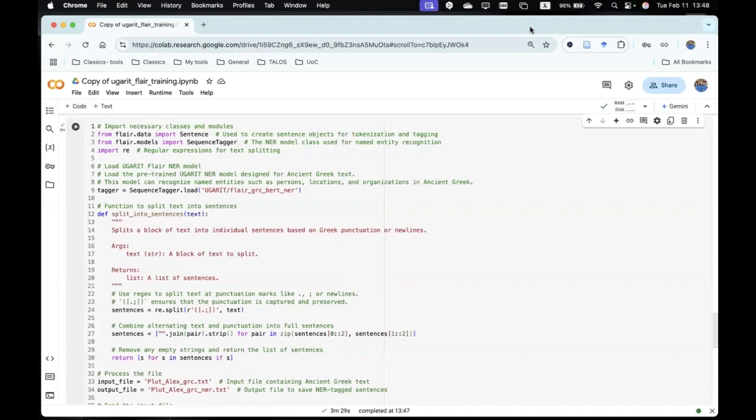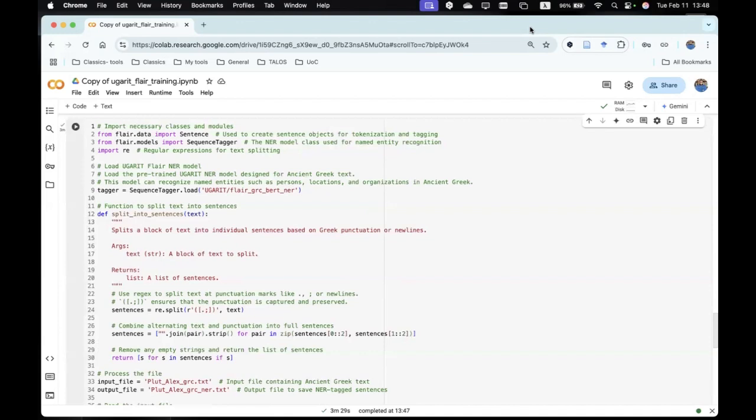So we're going to use Greek punctuation or new lines for that. And basically what we're going to get in the end is the list of, let's say, sentences. And we're going to join all of these in the list that we're getting in the end.